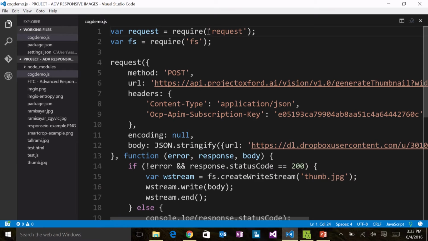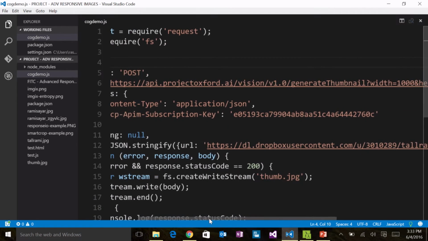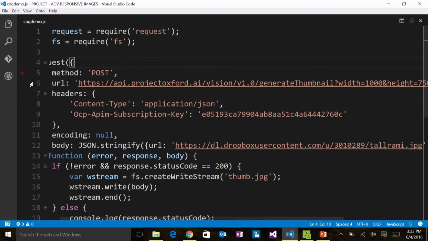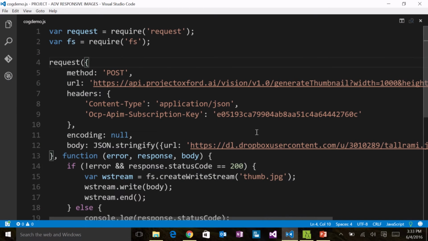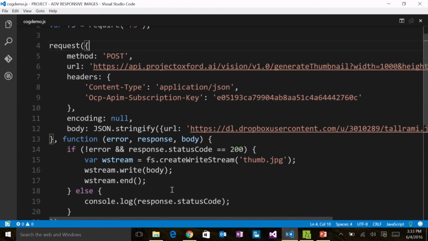I've got just a request module that basically lets me do a REST call. I'm going to post to the Project Oxford API. This is like the code name for cognitive services. And the thing that I do have to pass right away is the width and the height, and whether I want smart cropping on or off. You can actually tell it to crop without the smart cropping, and I'll just do a proper crop. And it's not a resize. I pass in my subscription key. You can see it there. I'll regenerate later, so you can't use mine. Haha.